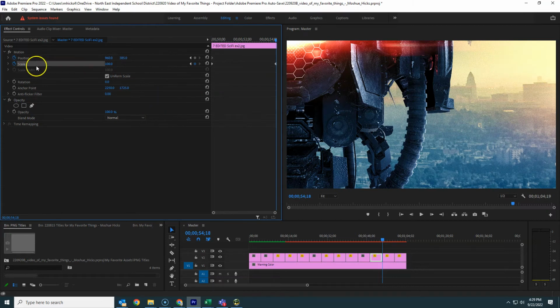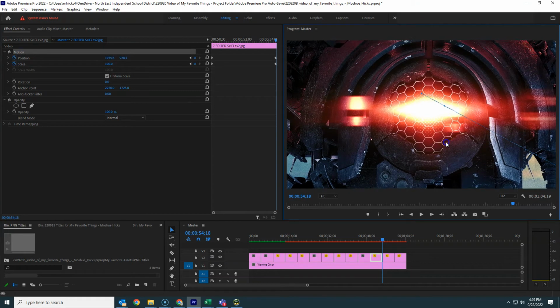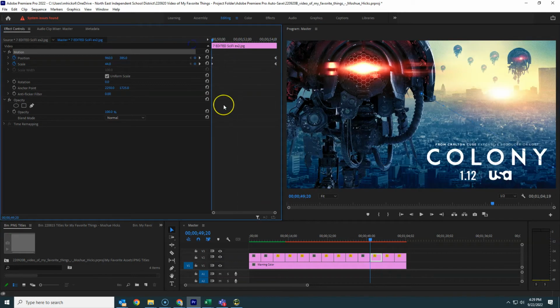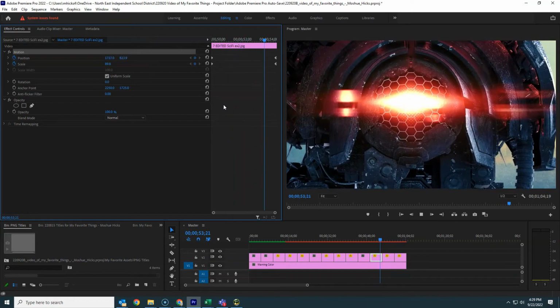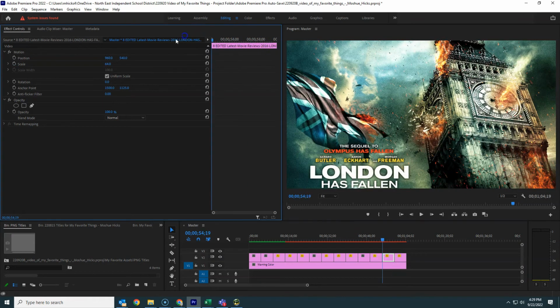I'm going to click on motion and just kind of move this, try and find a very dramatic shot right there. The distance between these little dots indicates how fast it's moving. So if you look at this one, you can see it's moving quite a bit faster. It's each frame and how far it's moving across there. All right, let's do the rest here.